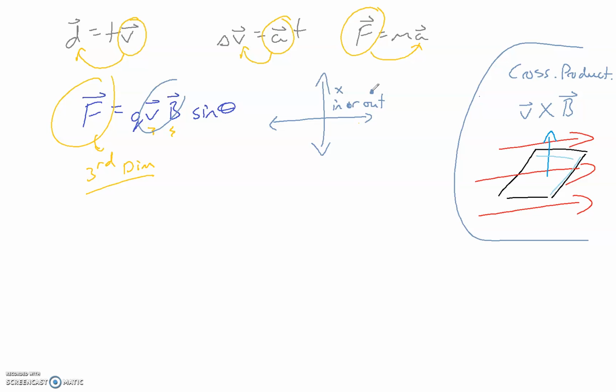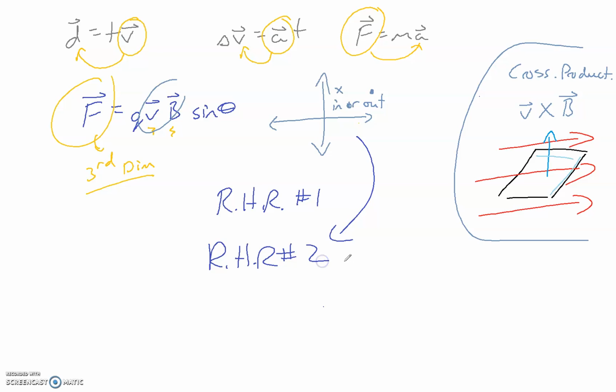Now, there are different tricks used to remember this type of stuff. The first time you looked at this in grade 11, you learned about right-hand rule number 1 to find the magnetic field of a current carrying wire. Well, to do this we are going to use what's called right-hand rule number 2. It is used to find the direction of the force on a subatomic particle within a magnetic field. There are different variations of it. I'm going to show you my favorite one, and I will show it to you in the next video, and then we can start looking at the direction a little bit.